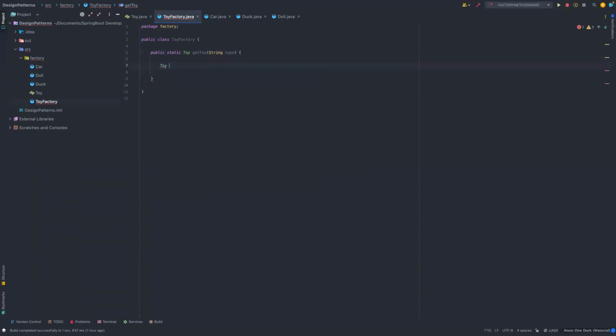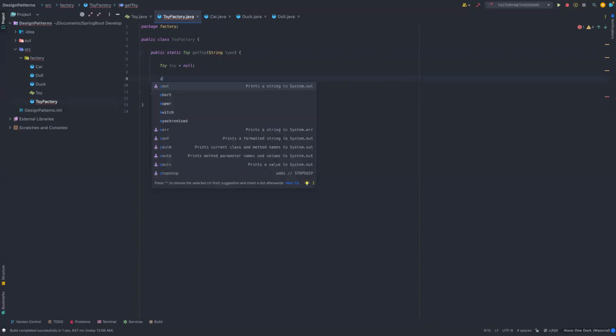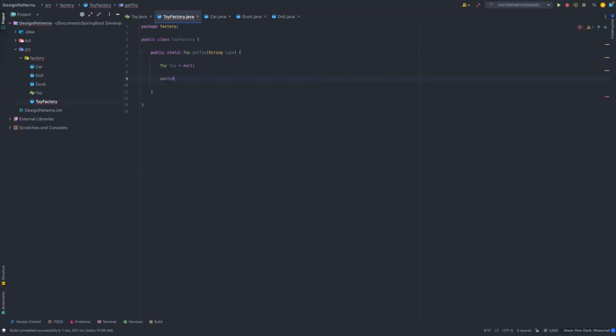So toy factory can create a toy object. Let's just initialize that here. According to the given user input, the factory must create the corresponding toy object. So let's just use a switch statement here.